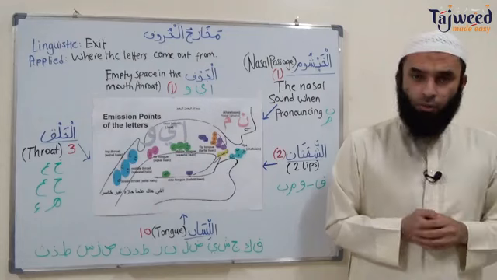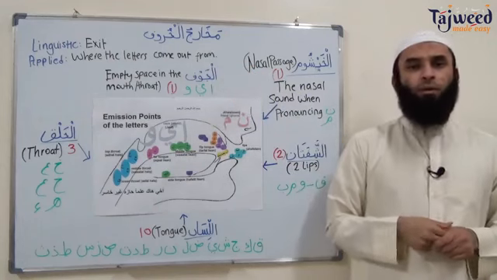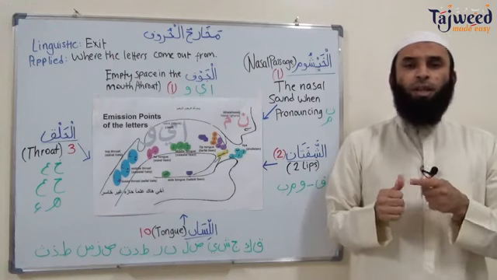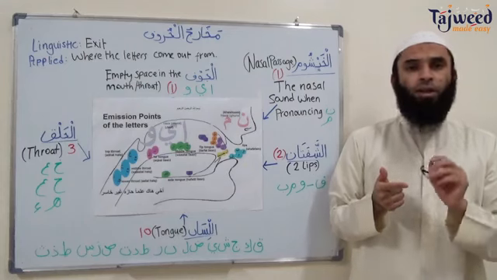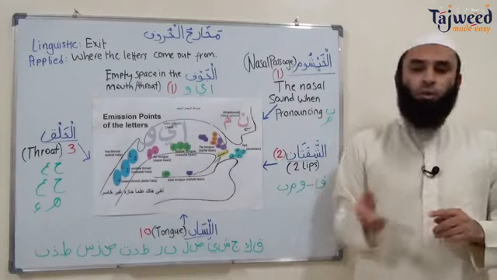Today's lesson we're going to start a new topic, which is the Makhaarij al-Huroof, the articulation points of letters. We'll find out 4 things today. Number 1, the definitions of Makhaarij al-Huroof. Number 2, how to pinpoint a makhraj of a letter. Number 3, a summary of what Makhaarij al-Huroof is.